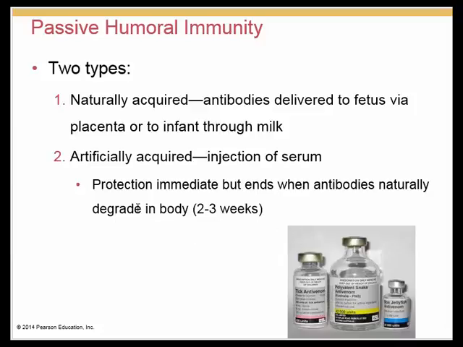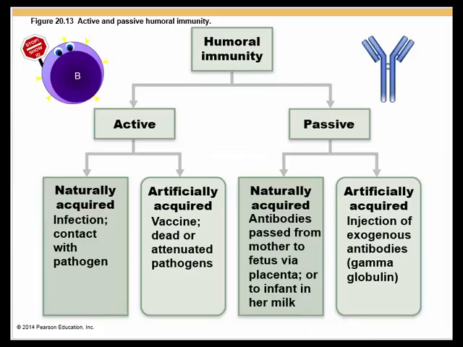But again, these antibodies are going to degrade in your body, and you're not going to have that primary response. You're not going to have those memory cells created. This is a great figure that sums up everything we've just discussed. For the humoral immunity, you can have the active arm, which is where your B cells are actually doing the work, either naturally because you came in contact with the pathogen, or artificially because you went to the doctor and got yourself a vaccine, a flu vaccine every year, because flu changes so much in its antigenic determinants, whereas some do not change very often, like measles, mumps. That's why you can usually do a one and done on the vaccine, or maybe get a booster.